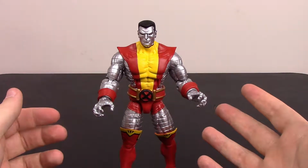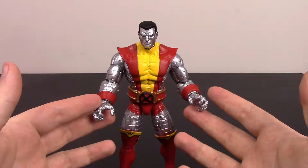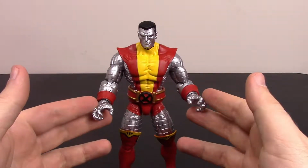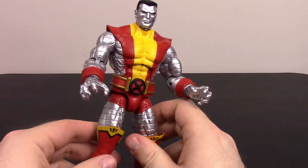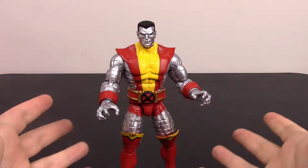With this, it gives him the powers of superhuman strength, and he's impervious to most things. He can be damaged, like by extreme fires, but there's very little that can damage him. And then he has above average human speed, even though he is all metal. That should kind of make him more robotic, but he still has the ability to move faster than a normal human.